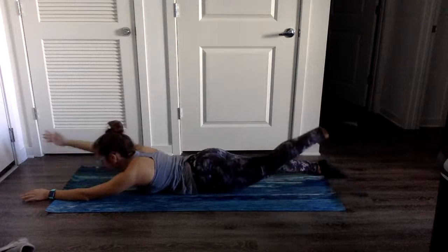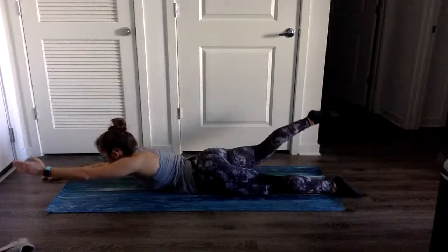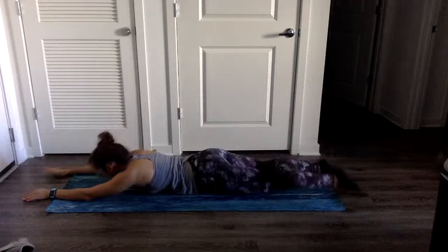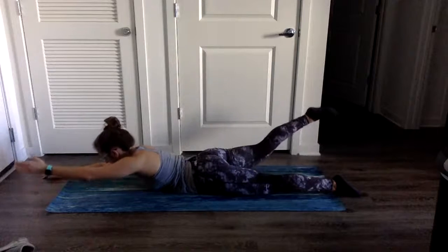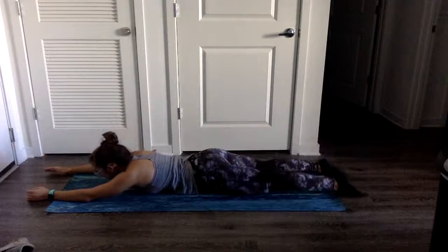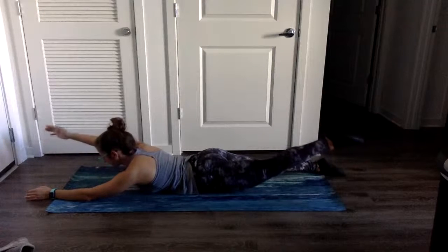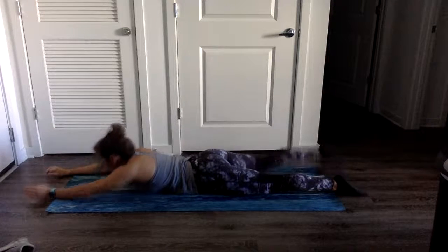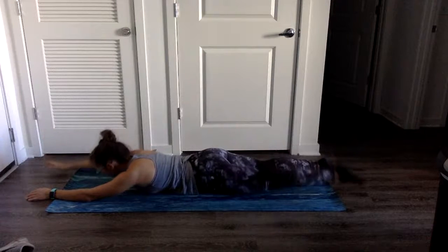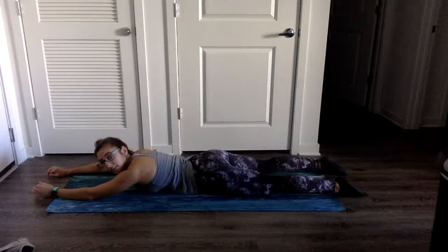Again, keep going, alternating sides with opposite arm and leg raise. Stay with it. I'll let you know when to stop. Using the muscles of the low back. Do one more on each side. And then take a rest.